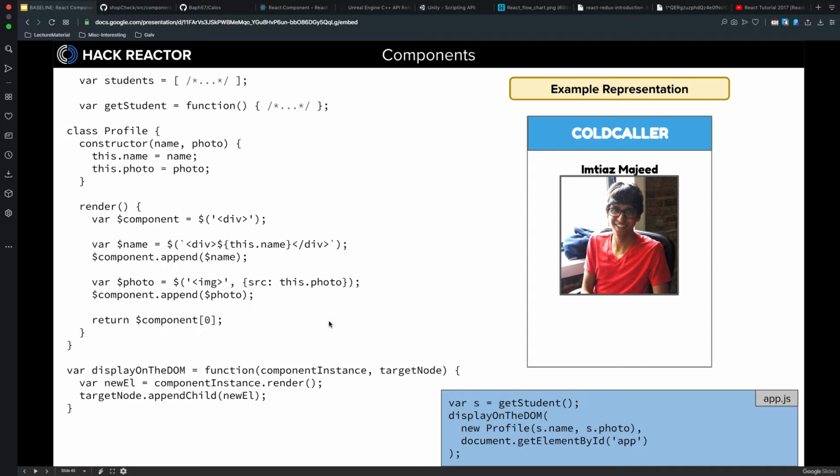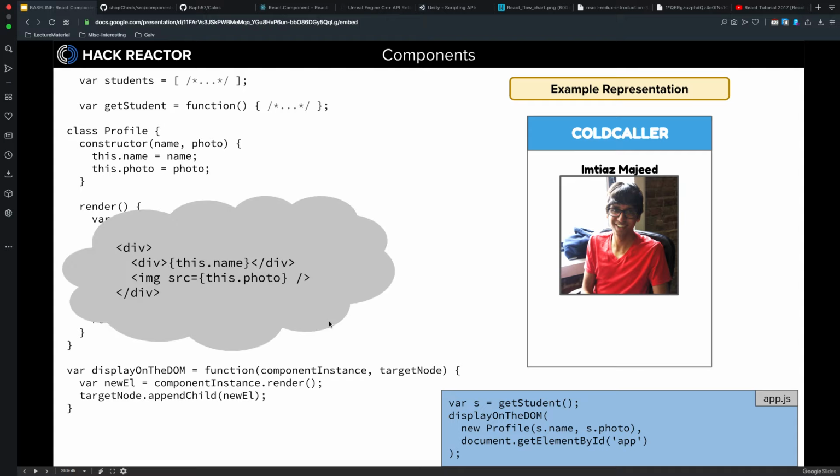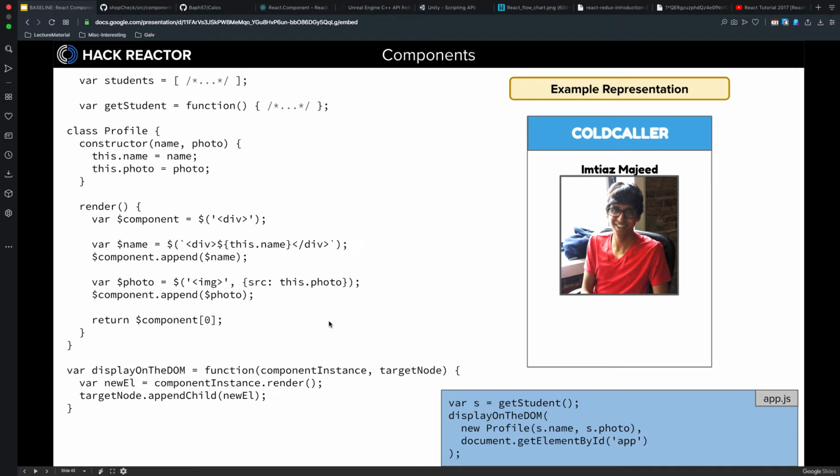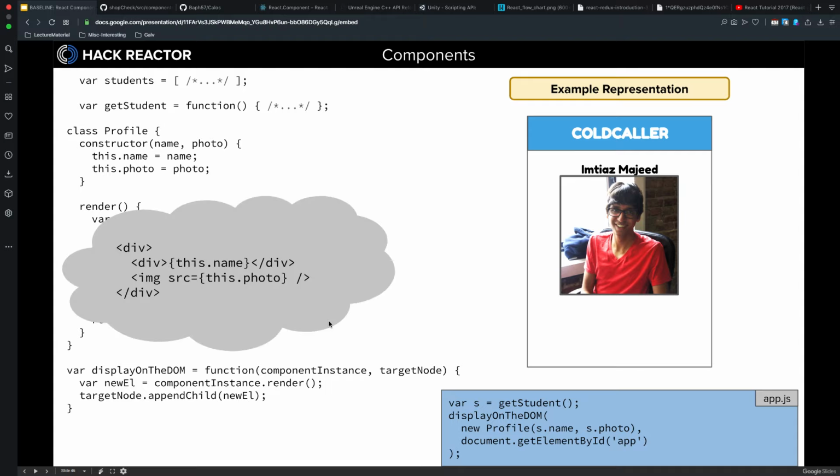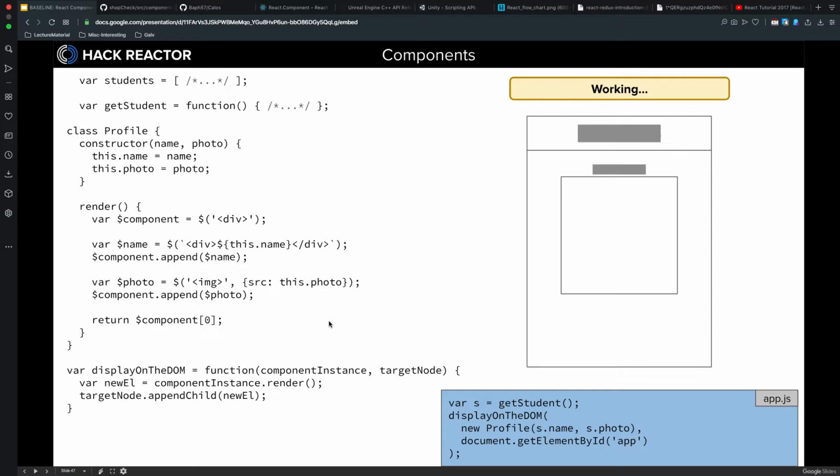So let me back up a bit. Right here, well, sorry, I'm getting ahead of myself. Let me speed forward here, and then I'll explain what I mean in a second. So here we have all these variables with jQuery. We're going to take this and turn it into this JSX React syntax. Obviously much easier. So we're kind of familiar with this, right?